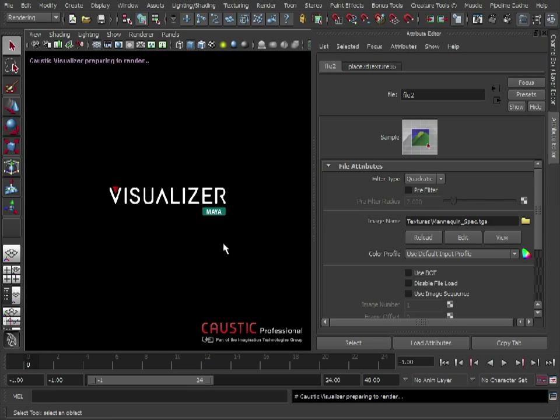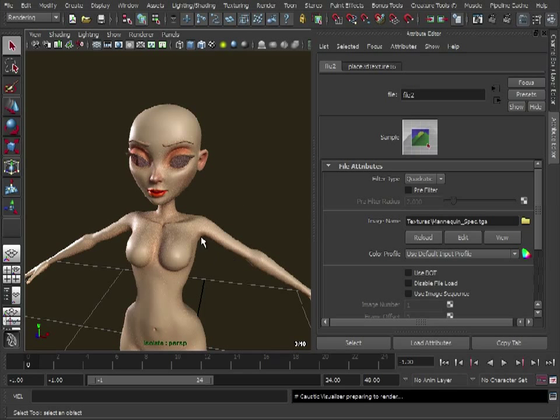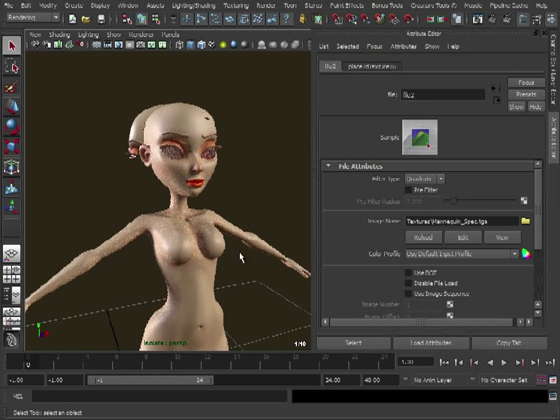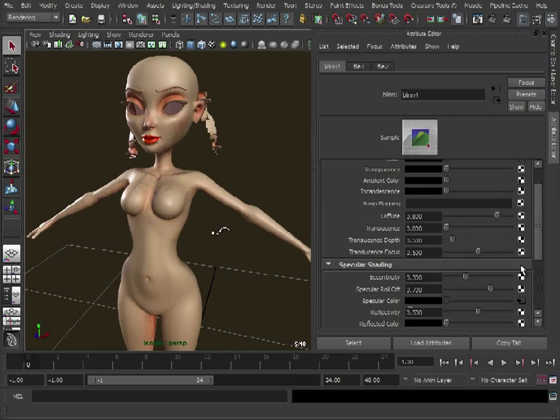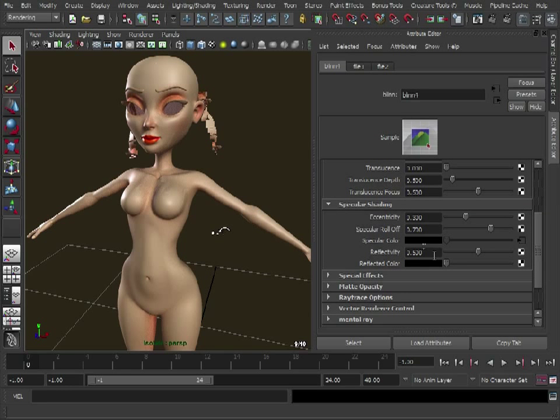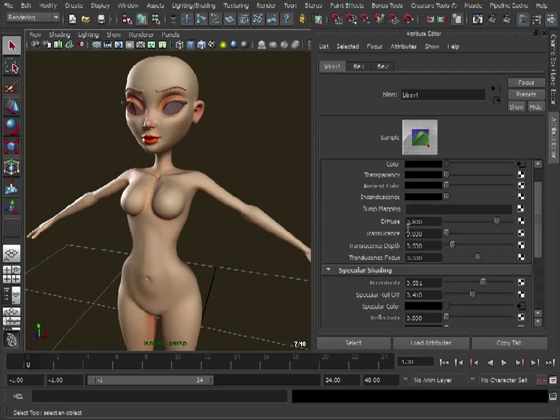We should get a good idea of how the texture is looking with the specular map without having to jump in and render. So there, it's applied. So now we can start to play around with some of these attributes. We don't want reflections, which we can see here, so let's just drop those down. We can adjust these to widen that specularity, just a little bit like so. We've got our specular colour in there.